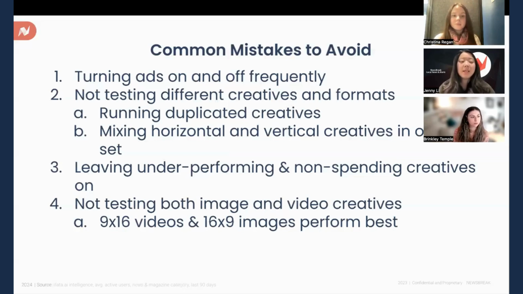Third common mistake is leaving underperforming and non-spending creatives on. This is something that I see quite commonly actually. A lot of people see, oh, there's not much spending on these ads anyways, or oh, these specific ads' CPA is extremely high, but I'll just keep it running because the spending might not be super high. I usually recommend to always turn those off before you start testing new creatives, mainly because we don't want these underperforming or non-spending creatives to take any budget away from your good performing creatives.